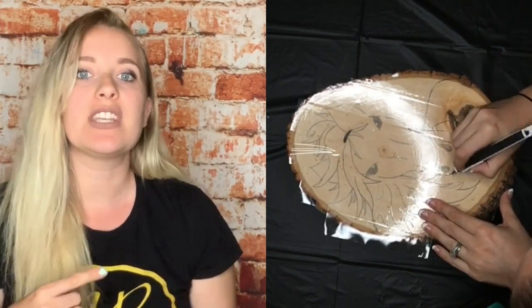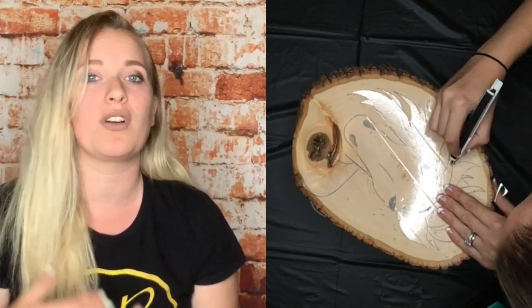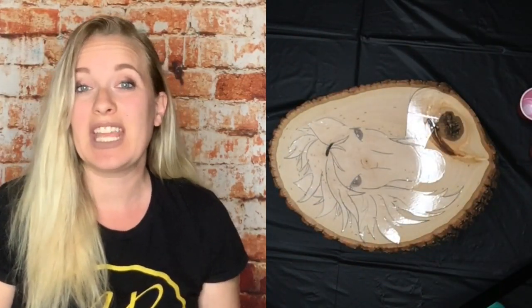I used to use the removable book cover clear stuff, and honestly, it worked in some cases but didn't in others. And so that was my struggle. I wanted to find something that was a little bit more secure in being able to recommend every single time. That was the only solution that I really had at that point.